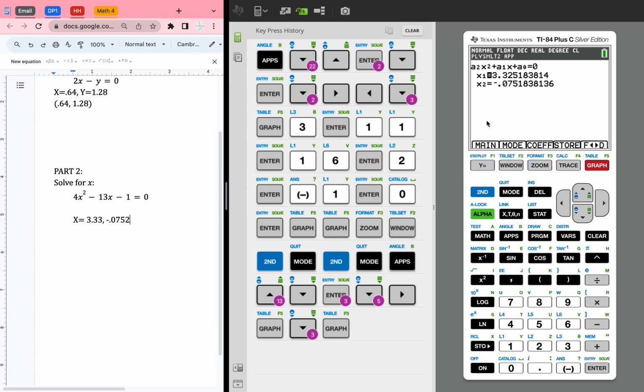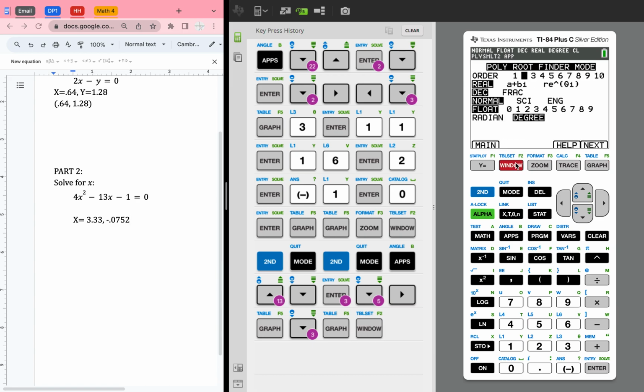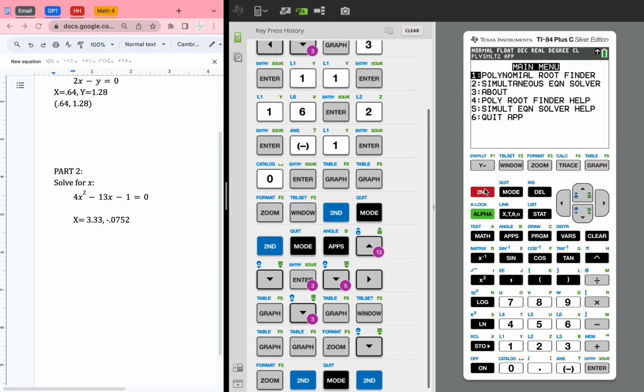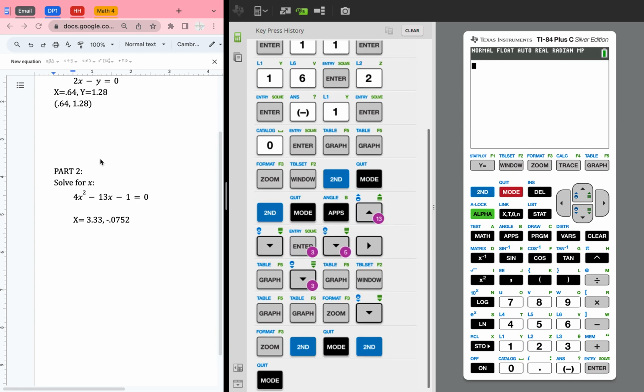You can, again, solve higher order if you had a cubic polynomial or a quartic. You just make those changes on that mode screen right there. If you want to, let me go back to solve. You can also edit this if we want to change the coefficients. We're like, oh, I forgot the negative or something. You can just access the coefficients by hitting that zoom button, and you can make your changes there. Or you can clear it if you want to just start fresh. But that's it. You've gotten your answers, and that's how to use the calculator to do that kind of solving for you.